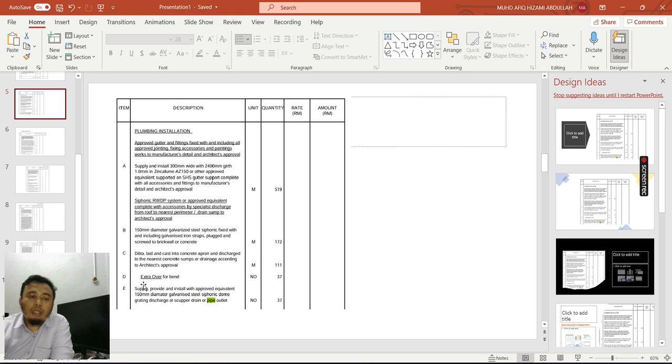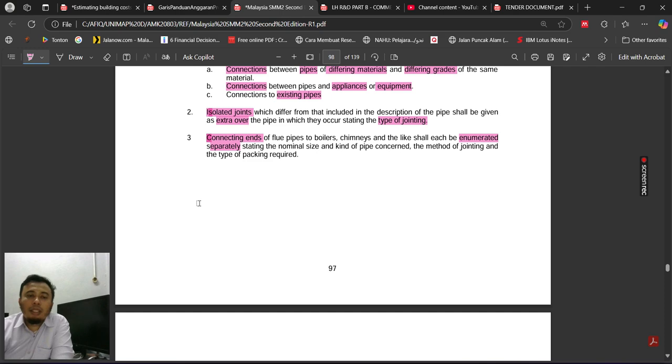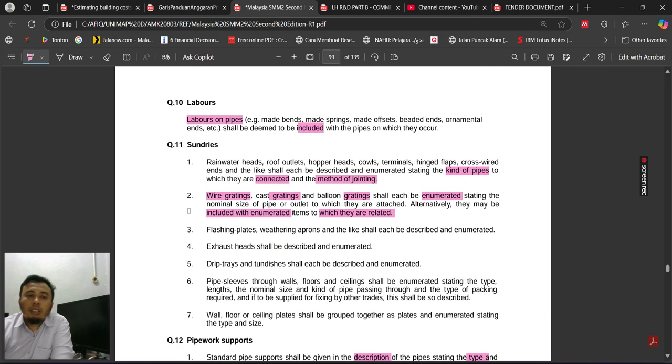As you can see, in the following item E, supply, provide, install with approved equivalent 150 mm diameter galvanized steel siphonic dome grating discharge. So this describes the grating. As you can see, it is SMM, in item sundries. So if you have gratings, cast gratings, balloon gratings, you need to enumerate them separately, and then state the nominal size of the coming of the pipe or outlet they are attached to.